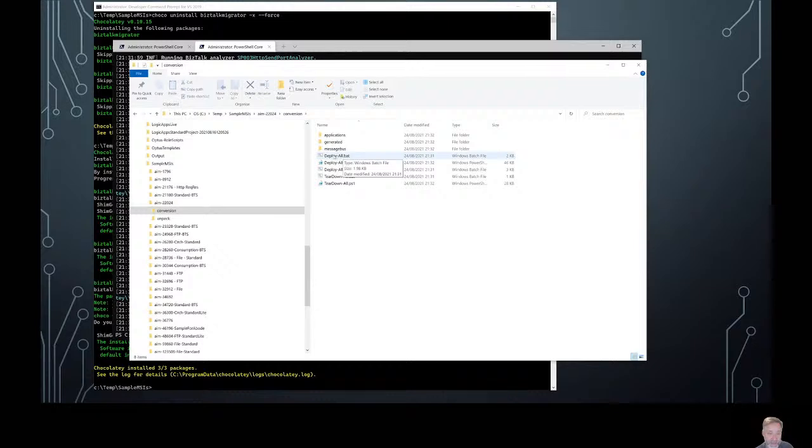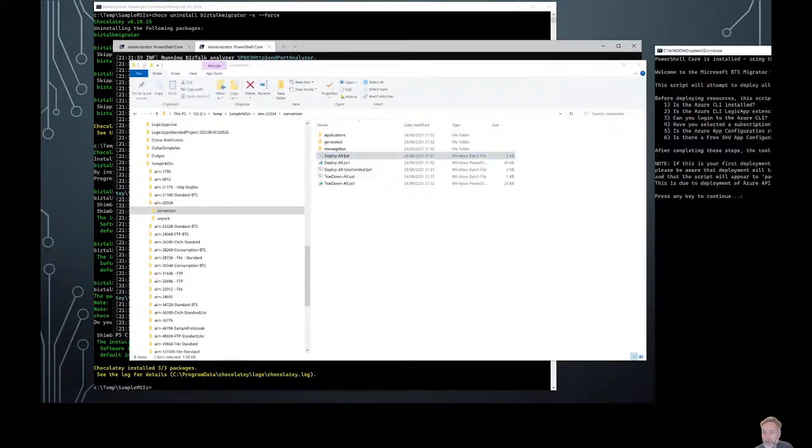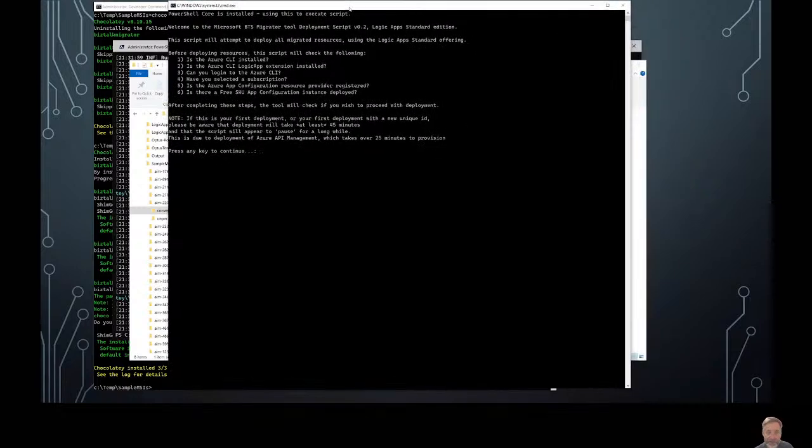And if I run one of these, the deploy all batch, I can double click it and it brings up a window here. It always opens on the other screen. And it's telling you a couple of things. It's using PowerShell Core. Now this is quite important. If you're doing a standard deployment, you need either PowerShell Core or PowerShell version 5.2 or above. And that's because the deployment for Azure uses some JSON features in PowerShell. So this batch file is actually checking you've got the correct version of PowerShell installed.